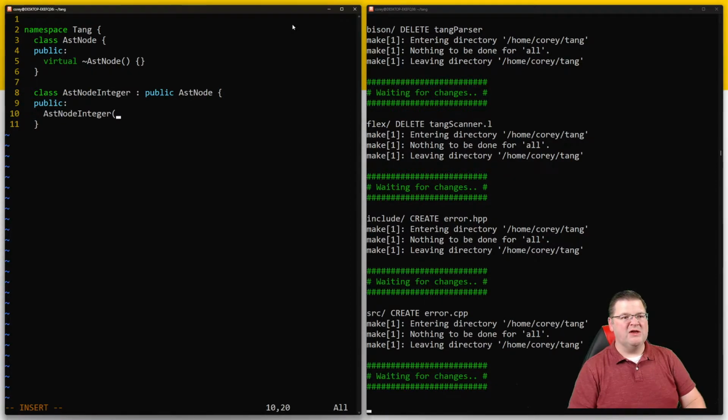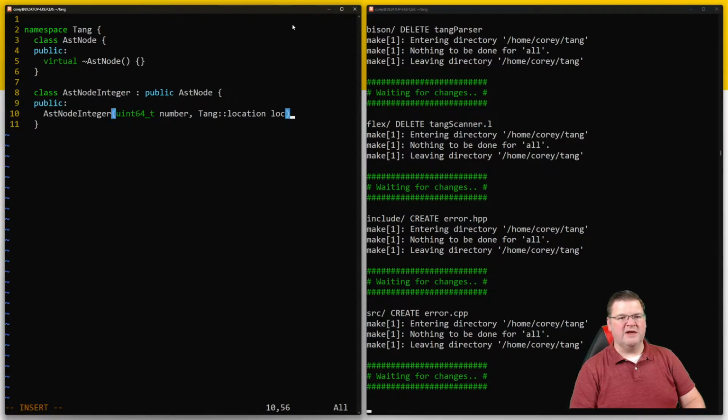First of all, there is uint64_t. Probably need to include something for that, but I can't think of what it is off the top of my head. And that's going to be a number, and it also needs a location. I know we're in the namespace Tang, so I don't have to put location.